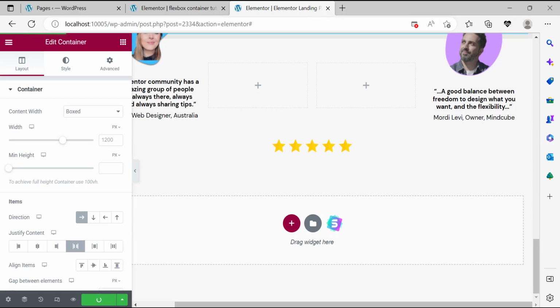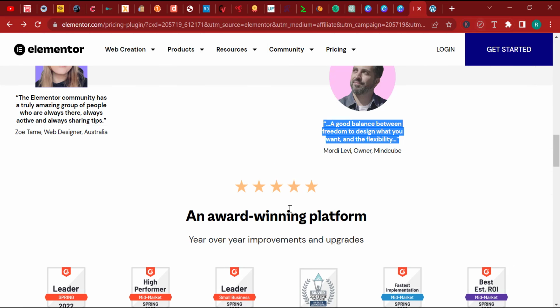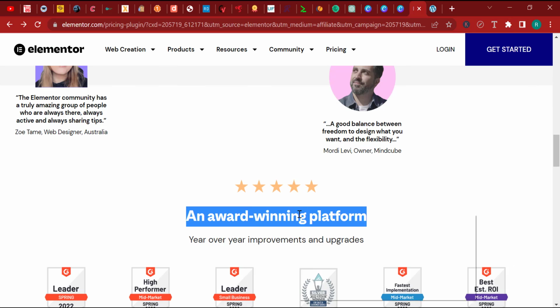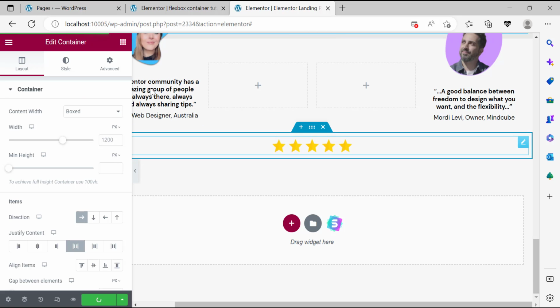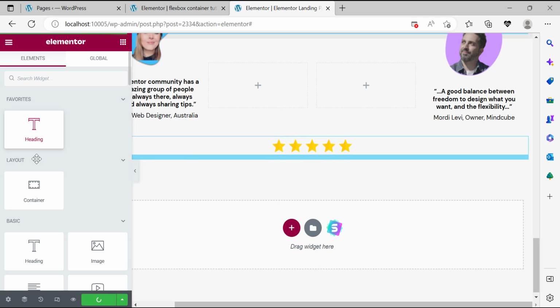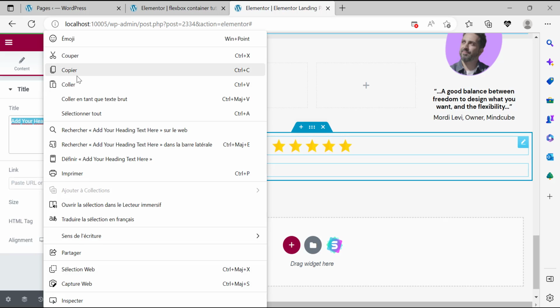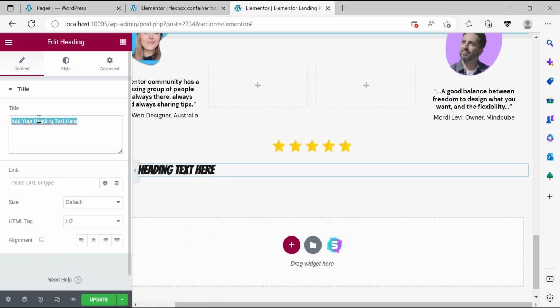So right now, let's come back to our buttons. Now here, we have a star and we have heading. So I'm going to copy this headline, come back here, click on my column or my container and come here and add a header. Now in that header, I'm going to add this content. Well, actually messed up there.